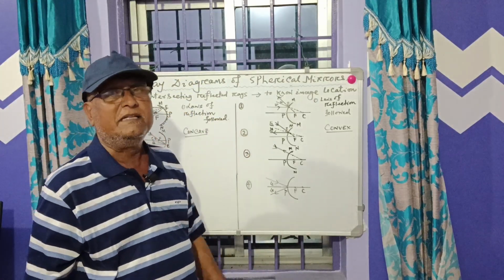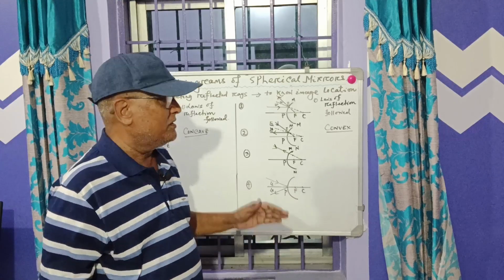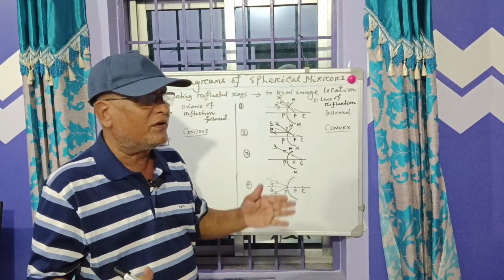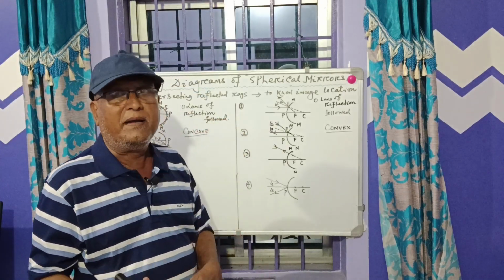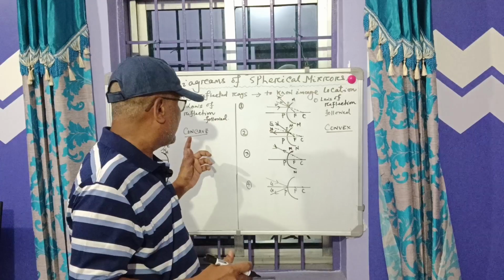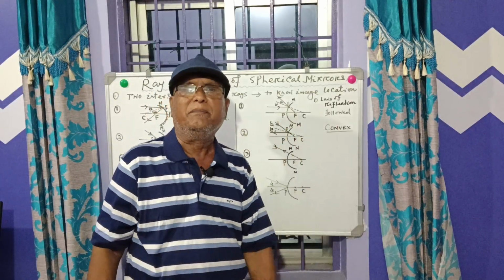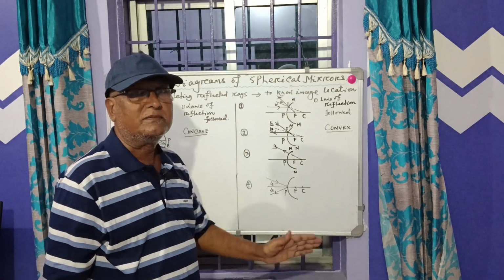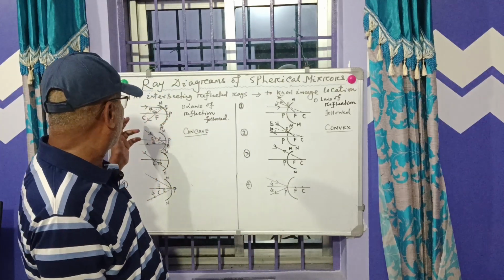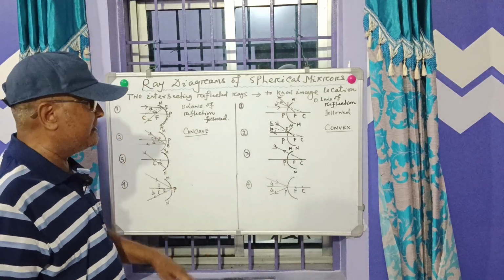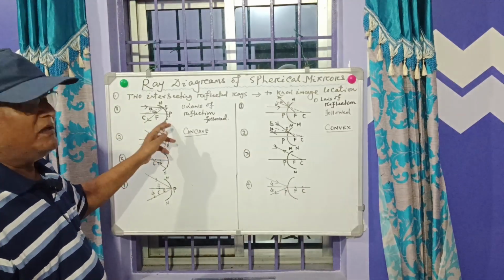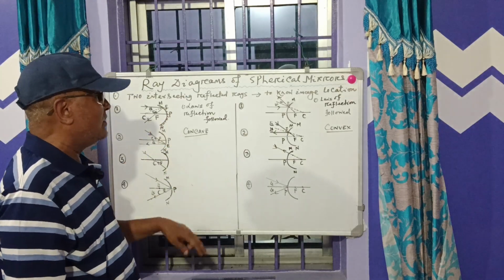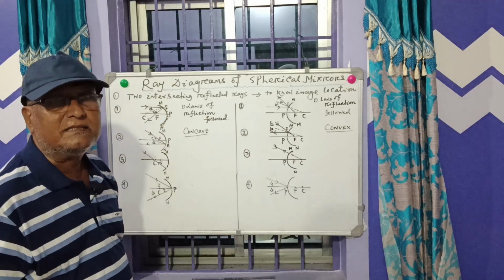So let's discuss how the rays travel after being reflected by the concave and convex mirrors. So there are four cases in both the cases. So let's discuss the situation, the case number one. So look at here, it is a concave mirror and P the pole and PC the principal axis.